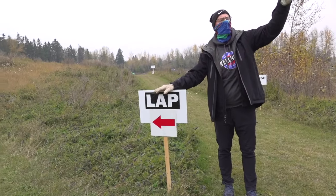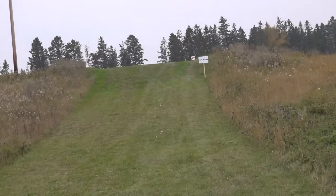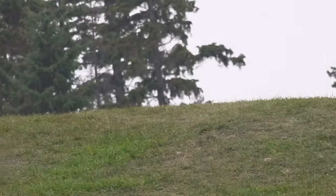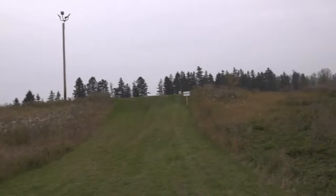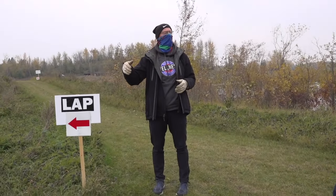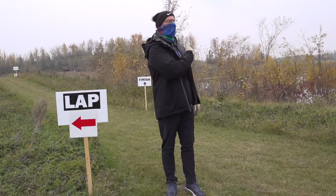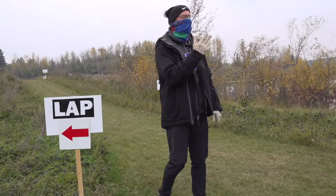As you finish lap one, you take the climb here to the left. And you're back into the Riverview run. As you come to the finish, you take the path that goes slightly to the right, and you're going home free to the finish line. This is a critical point. Don't get confused. Make sure your athletes know they're back into the course for lap two, or they're finishing to go to the finish line. Those are your only two choices. We'll keep it simple.